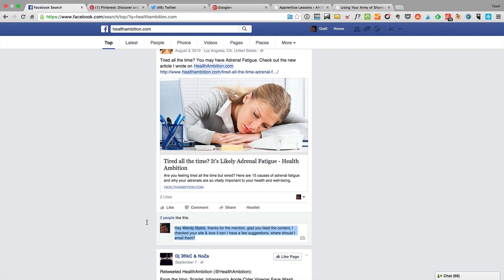Once they have that, I can take my skyscraper funnel template and say, hey, I have this new content. Would you mind checking out what this is and tell me if you like it? If you like it, would you mind sharing it? And even if you like it, would you mind linking to it if they have a relevant piece of content? So really your skyscraper funnel kicks back here, but you can start it from social media.